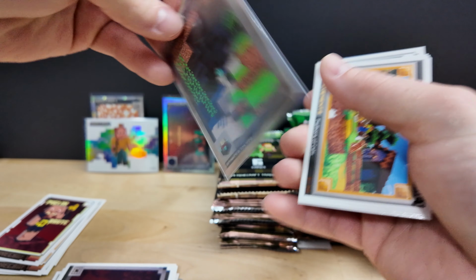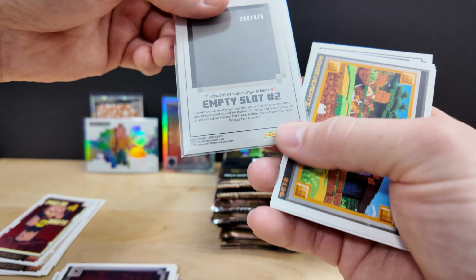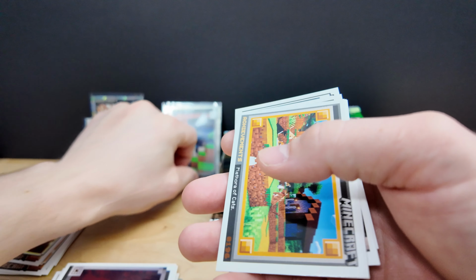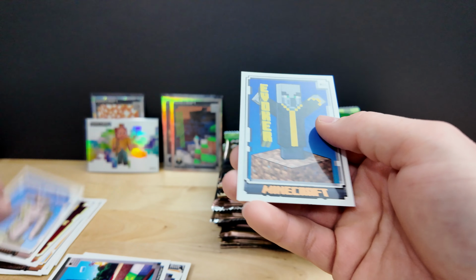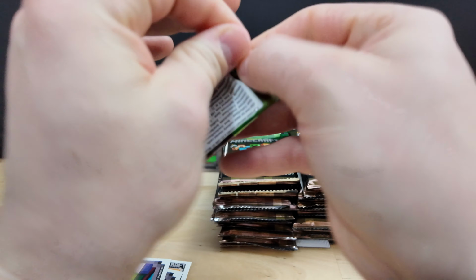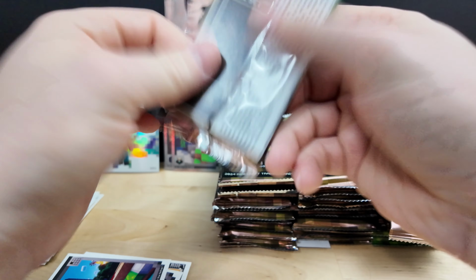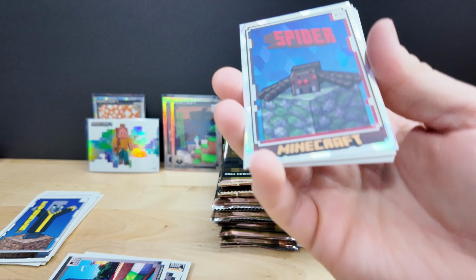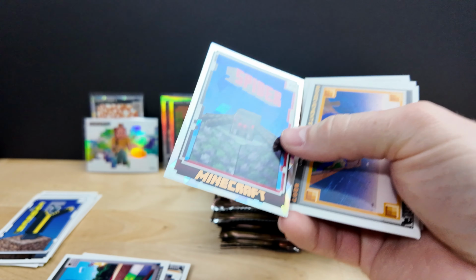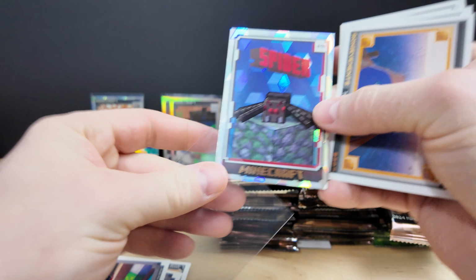Empty slot? What? Oh, it's for the enchanting table. I'm like, what is going on with that? Empty slot. Iron Golem and an Invoker. Color Blast on pack 2. Another hit. Spider. Let's go.